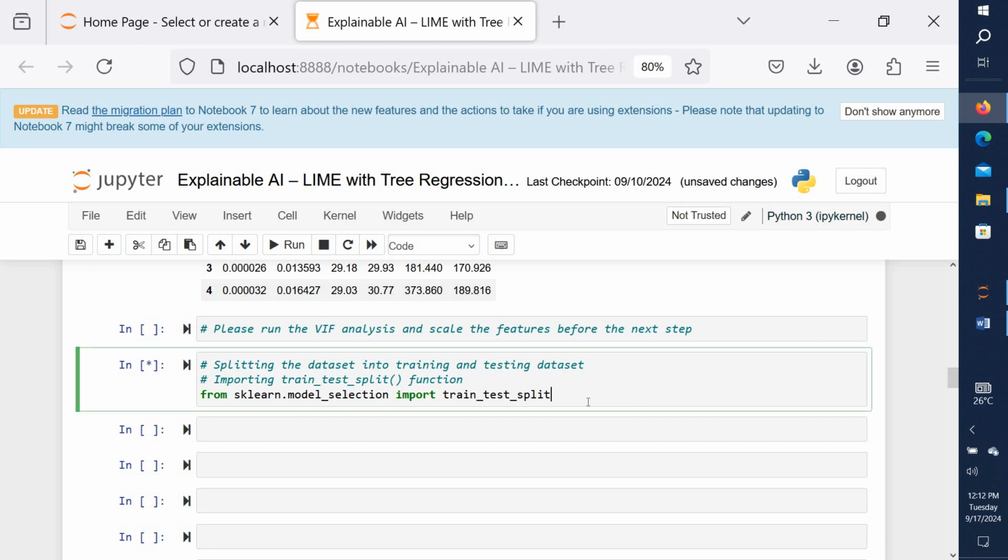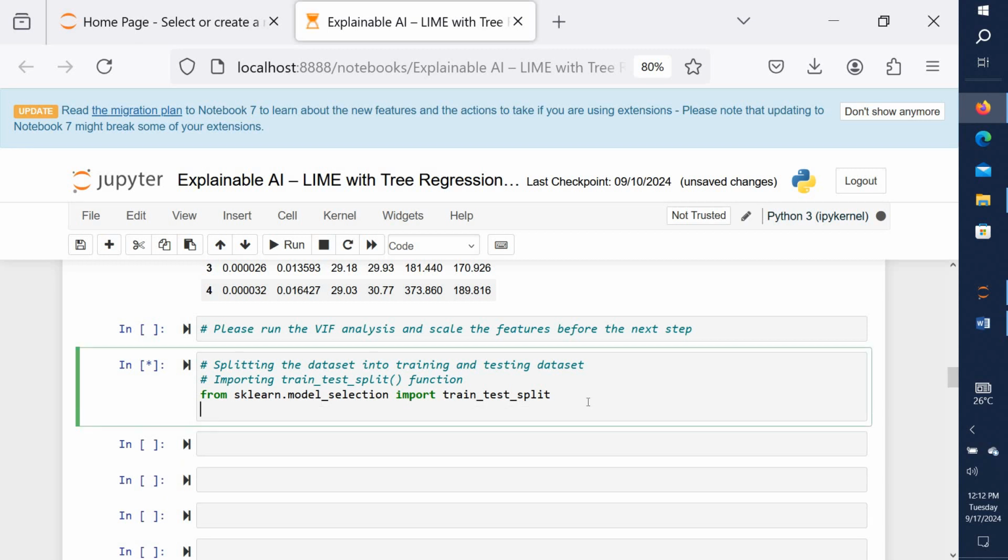Then after that, we proceed to splitting the data. Splitting with double T.